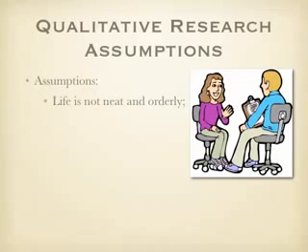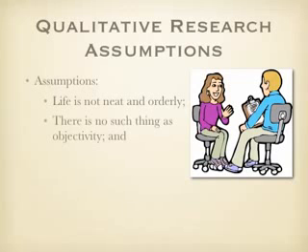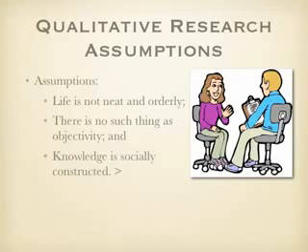Qualitative research assumes that life is not neat and orderly. As I mentioned, there's no such thing as objectivity, although we can try to be as objective as we can, but we won't ultimately be able to achieve that. Once we have come to terms with our own understanding, we've constructed reality for ourselves, then we submit our views to a larger body. And then as a group, we construct our understanding of a field, and what I add to it is necessary, but also what's necessary is what others would add to it as well.